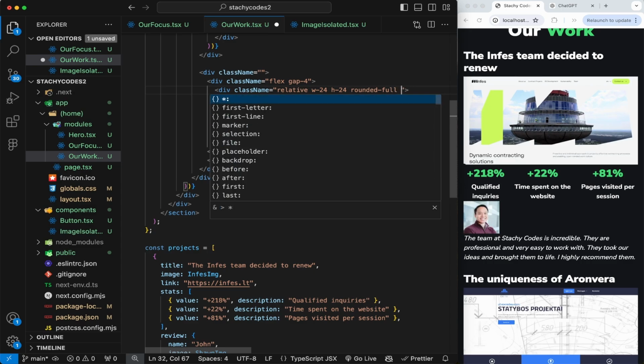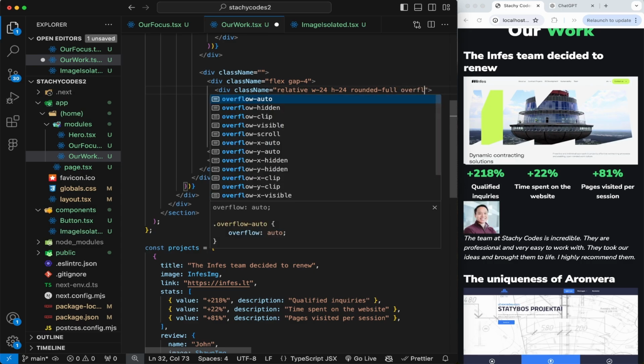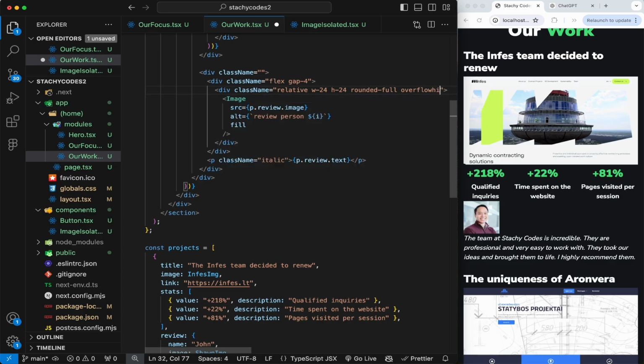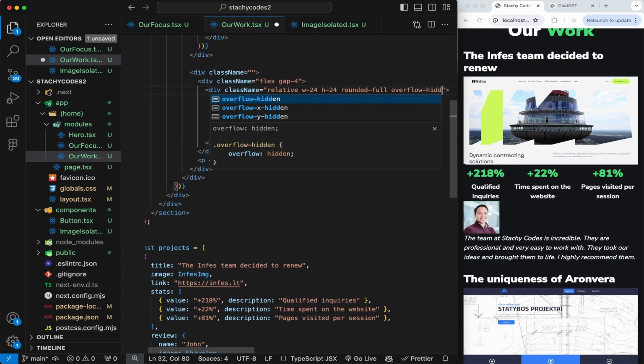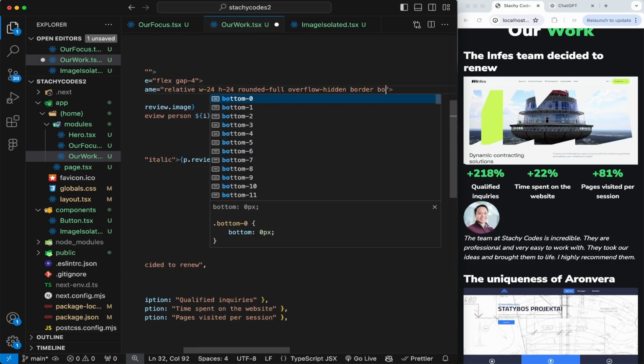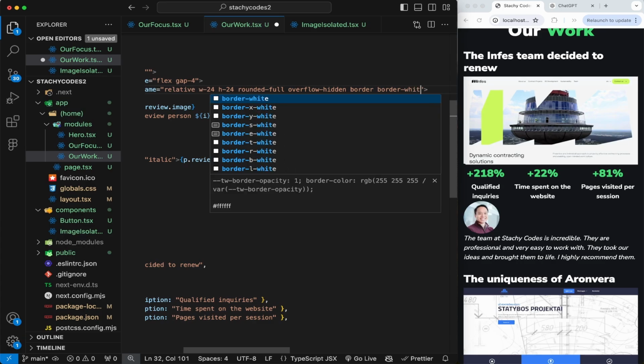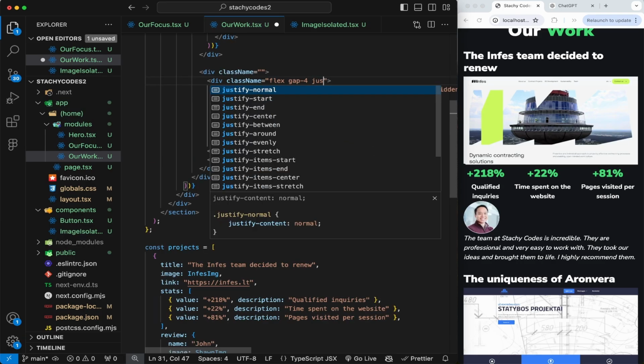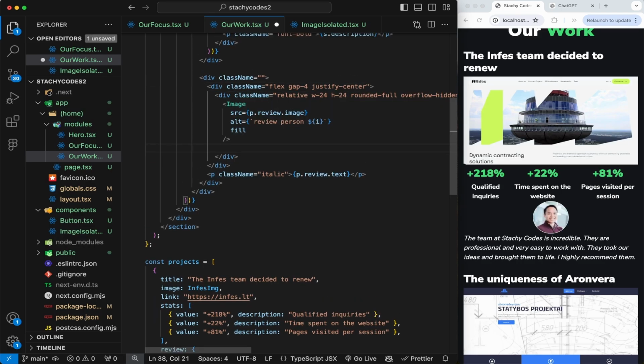And then overflow hidden. Let's add border white. Now looks a bit better. Let's center this block. Okay, so near image I want to add name and also position. So another div.